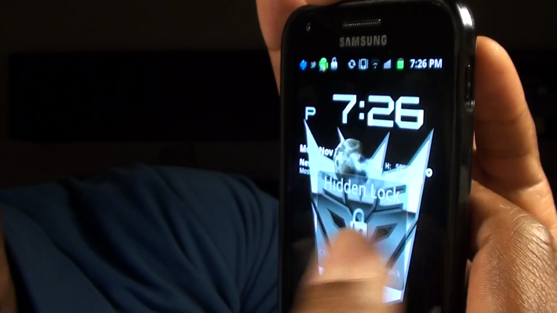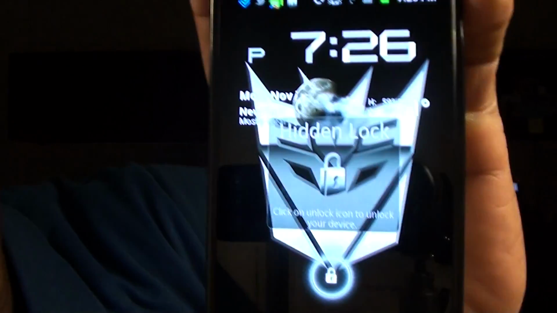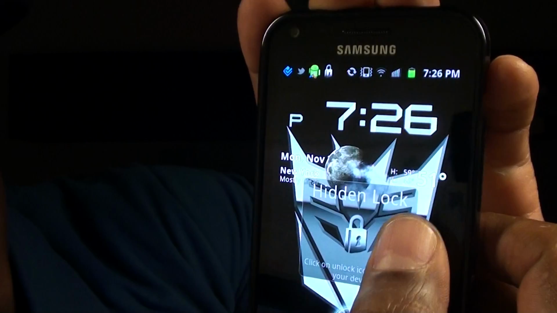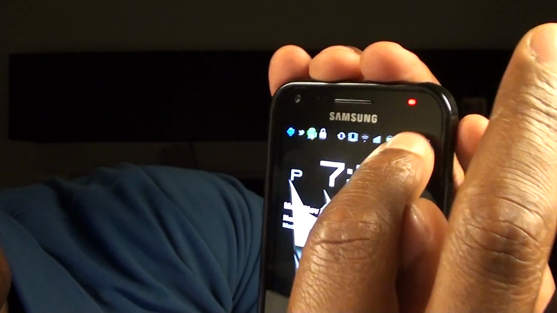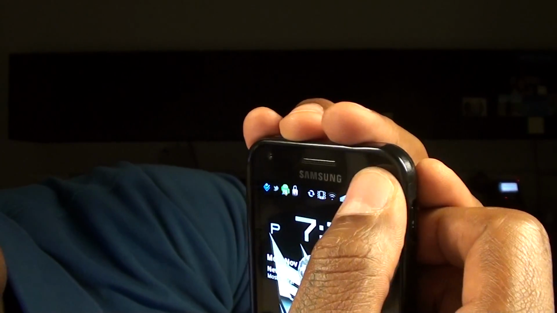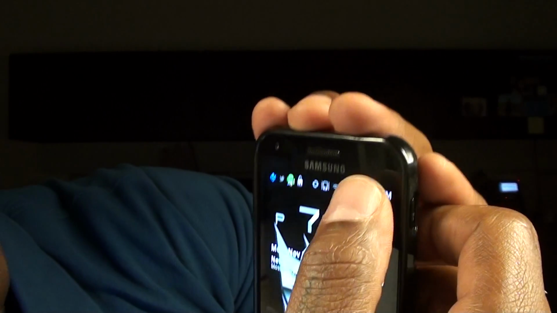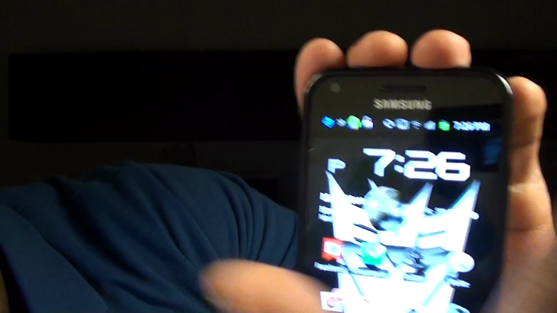So there's no way to unlock this. You power it off, power back on. It's a hidden lock that I put somewhere on here. Now, you could customize it any way you want. I put my hidden lock right in the corner, so I just tap it. You've got to tap right on that spot and it'll let you know that it's unlocked. There it goes. So you hide it somewhere on your phone and then you just set the transparency where you can't see it. And then when somebody else tries to use the phone, they can't get in.